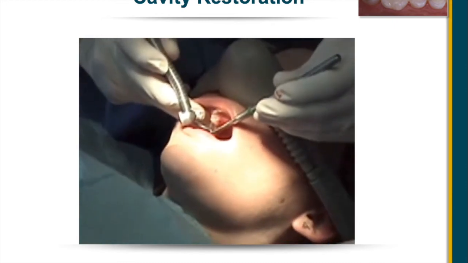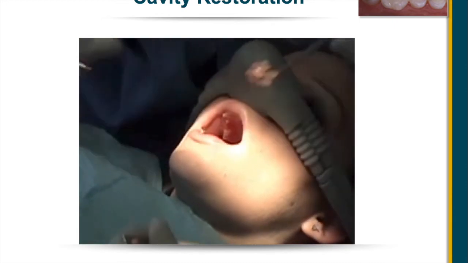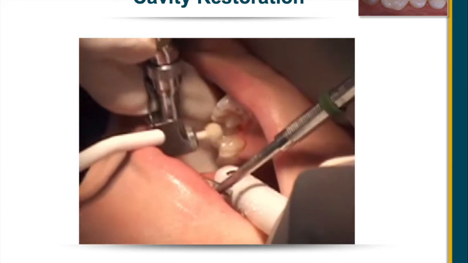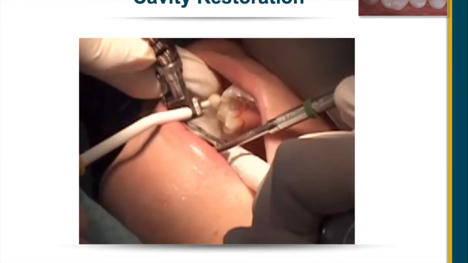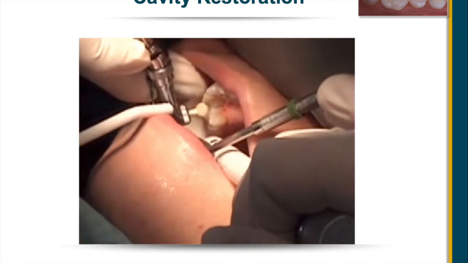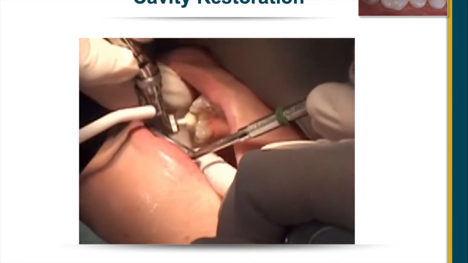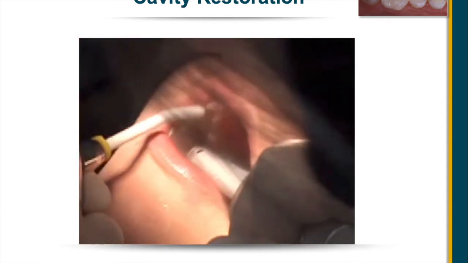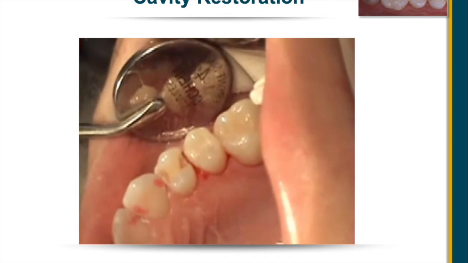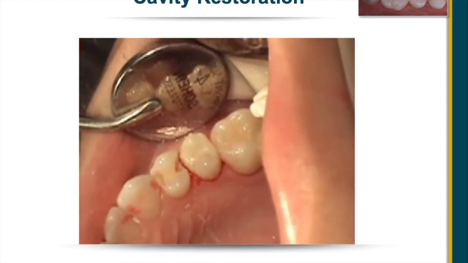Once the doctor is satisfied that the adjustment is complete, then he will begin the finishing process. The assistant may be required to do the finishing and polishing of the composite restoration or the other type of restoration in certain states. Again, a rinse and a dry and a suction. This is a completed restoration of one of the teeth.